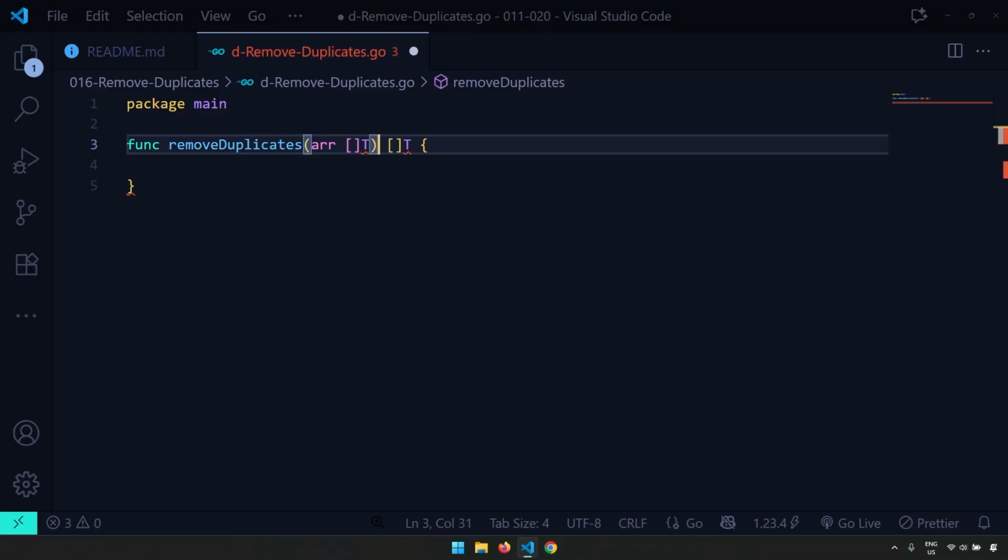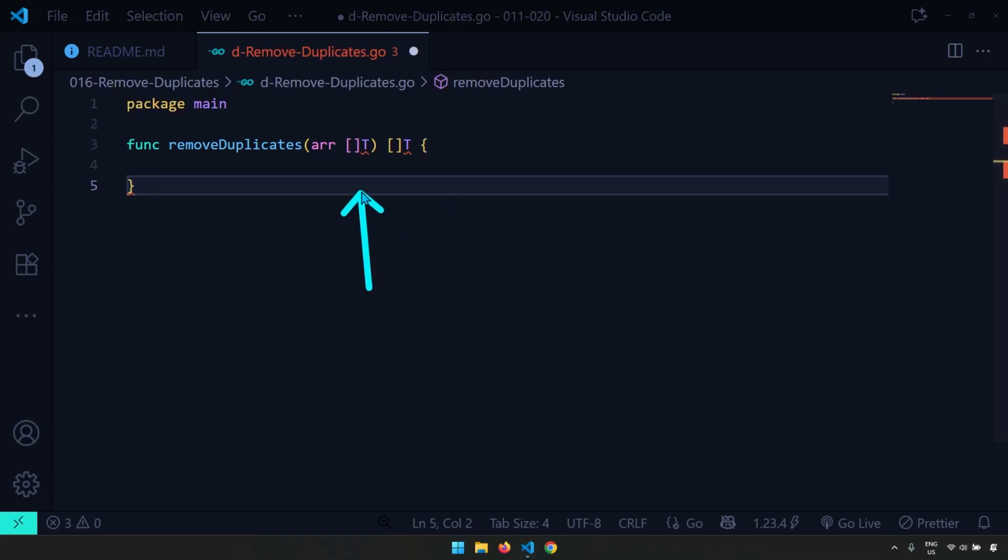Now, let's truly understand what is going on here because we have not had generics in Go up until now. So let's see. We have this T. This T is a convention in statically typed languages, and it is called a type parameter. This is just like a variable, but for types. Again, this is a convention.